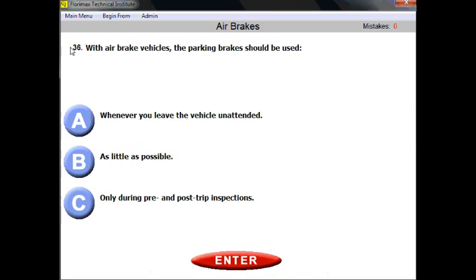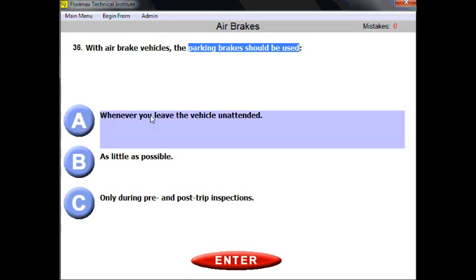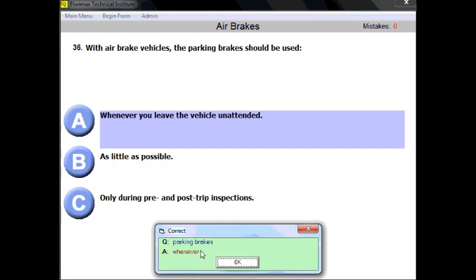Question number 36. With air brake vehicles, the parking brake should be used in what manner? Whenever you leave the vehicle unattended. Doesn't matter, with air brake vehicles, hydraulic brake vehicles, parking brakes should be used whenever you leave the vehicle unattended. Okay? Very good. And again, whenever is a good word. We used this word in the general knowledge section, and it was always the indication of the correct answer.